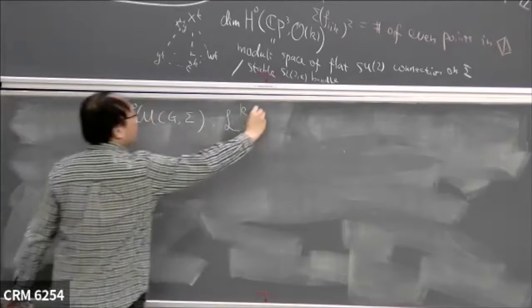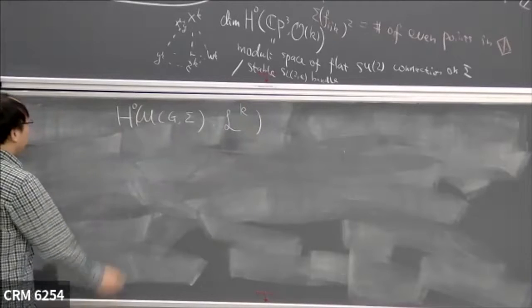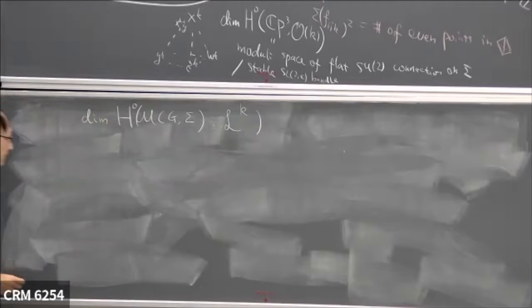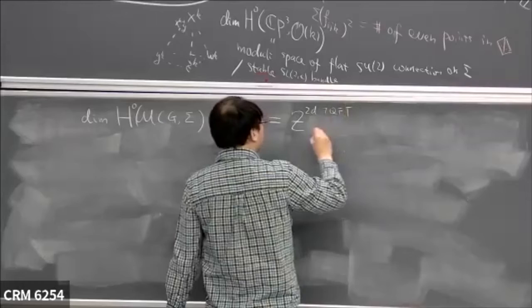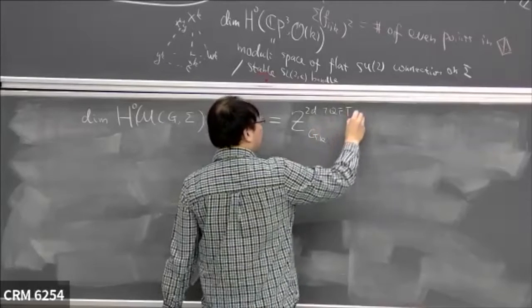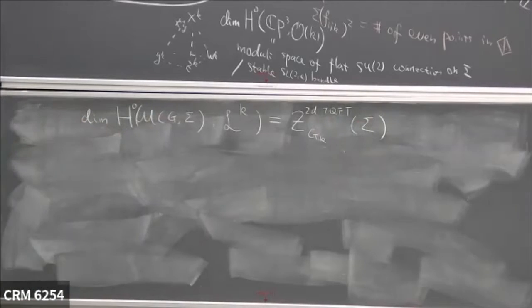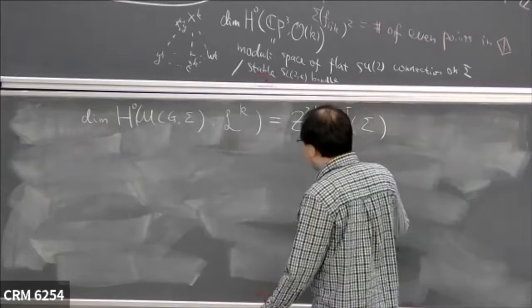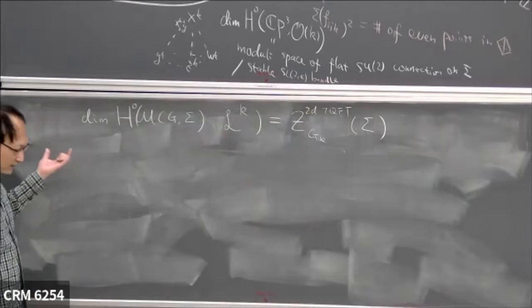And then the partition function of that 2D TQFT is always giving the dimension of this. This also depends on G and k. And then I'm talking about the partition function of sigma. So this seems to be a nice fact that relates something in the algebra world to something in the geometry world.